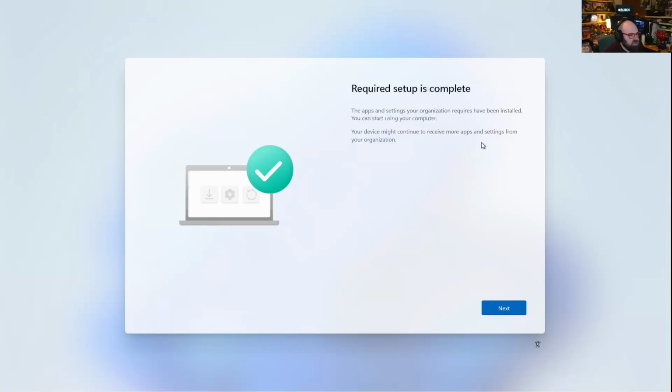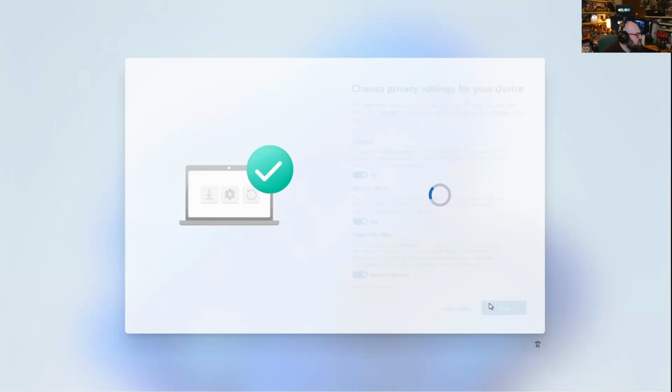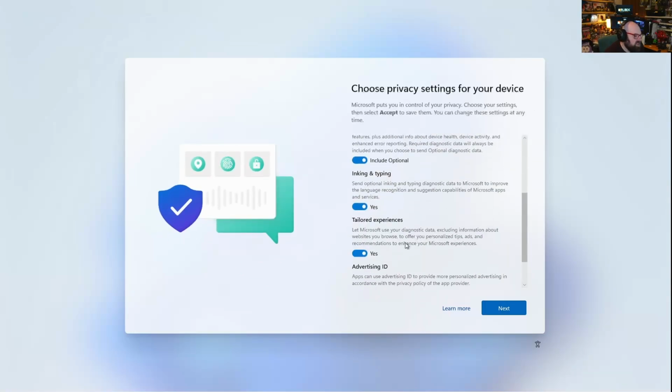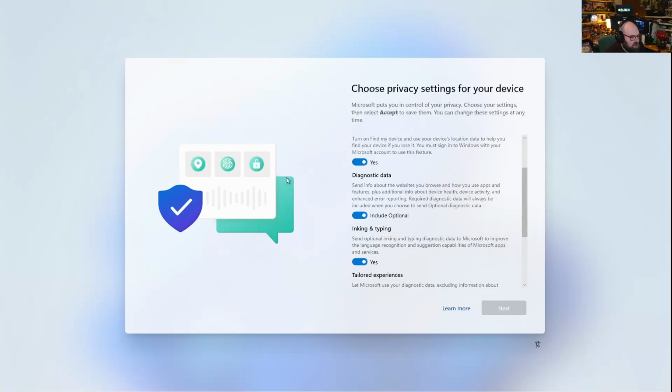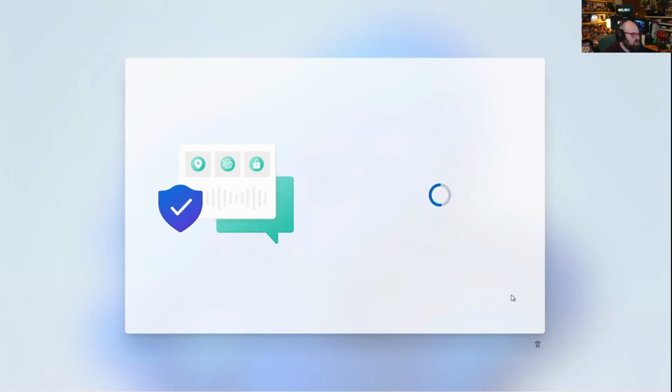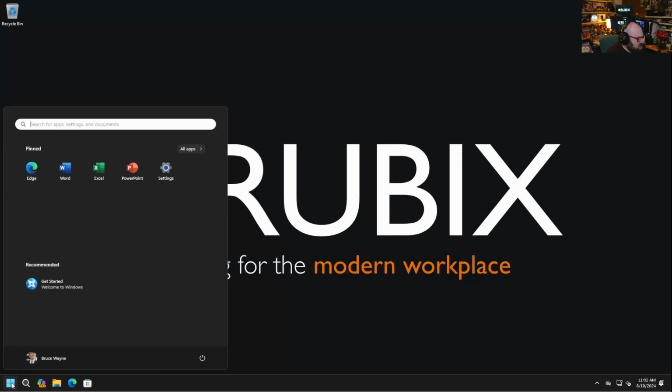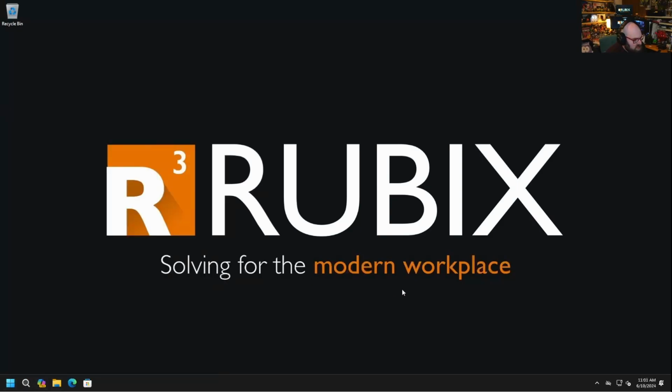Okay, so now that the required setup is complete, we'll hit next and you still gotta complete the setup, privacy settings. Now you can set Intune policy for some of these things, since you will be enrolled here, if you want to customize that. And that's it. We should be all set. All right. So you see a lot of similarities from our previous build. So I have my corporate wallpaper. You could see the start menu got shifted over, search icon. We're all good there.